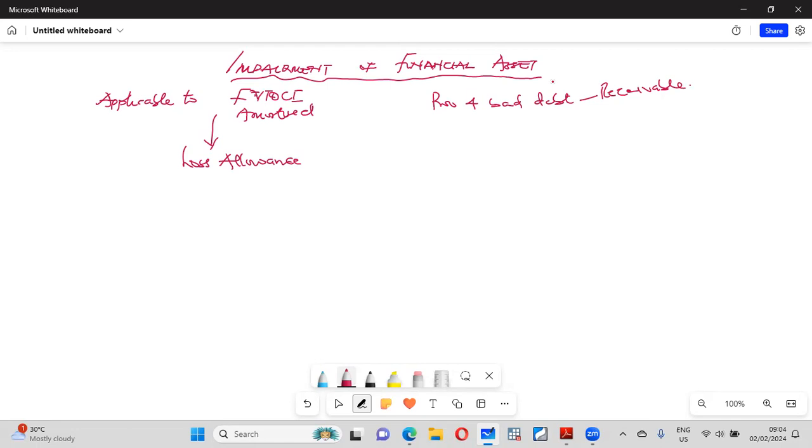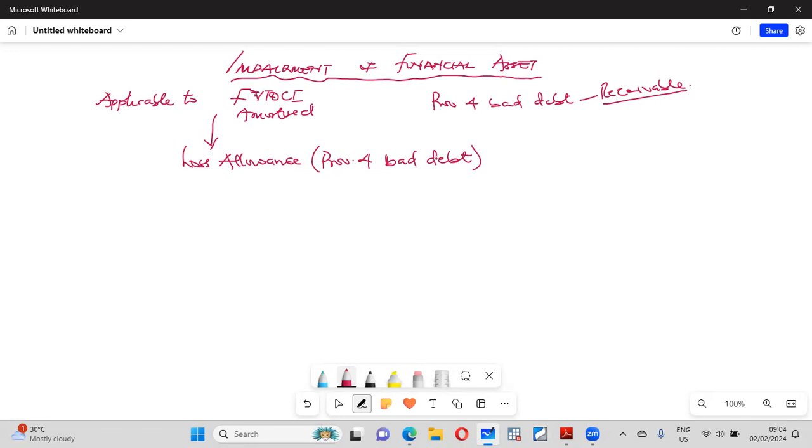And so loss allowance is on financial assets. I hope you know that receivable is a financial asset because you have a right to receive something. So don't be confused at all. That is it. So what we are trying to do is to do the loss allowance, which in those days we call it provision for bad debt. That is what we are doing. All right. That is the effect, like those days.